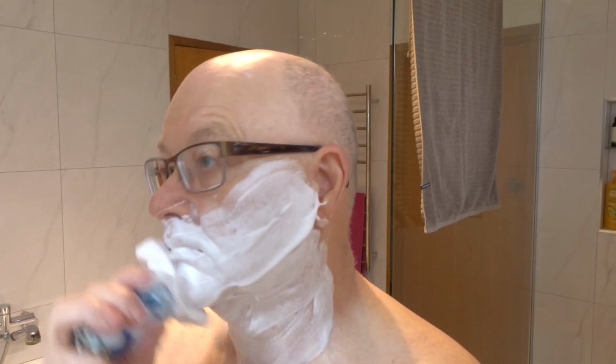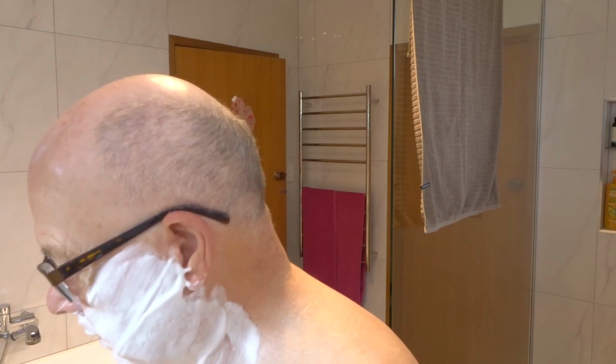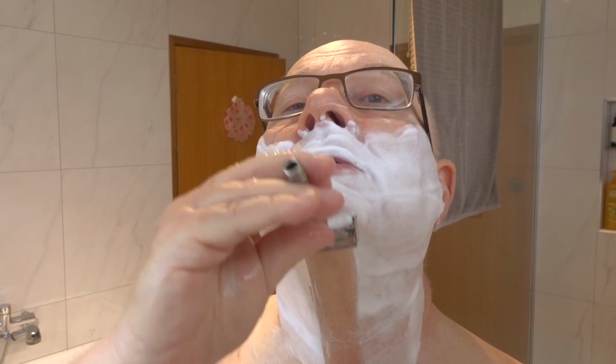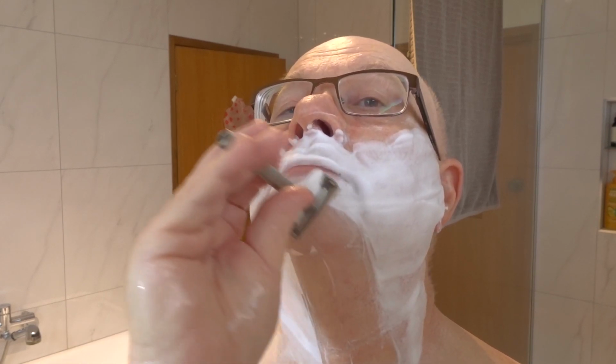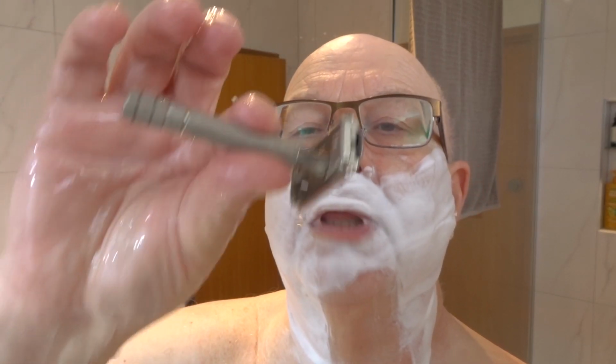And look at that leather. Yeah, beautiful. I'll just put a little bit of alum on my fingers. I didn't put any on before. It just helps with the grip after you've been playing around with the soap and lather. The reason it's not one of my favorite razors is I find the handle a little skinny.